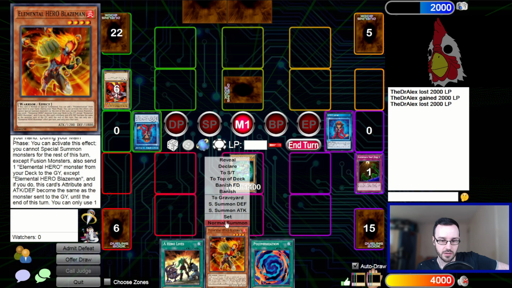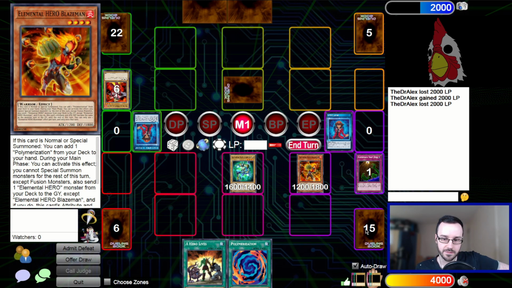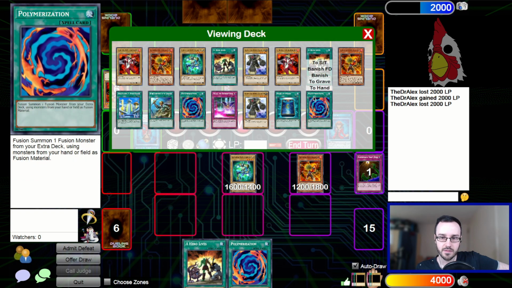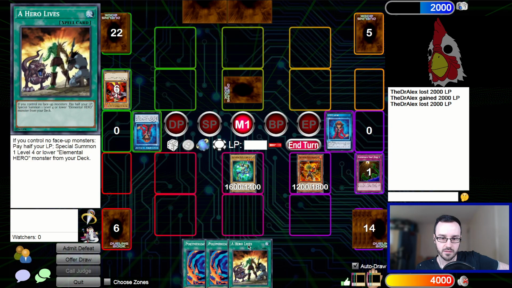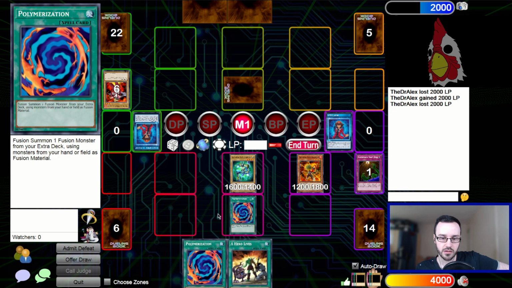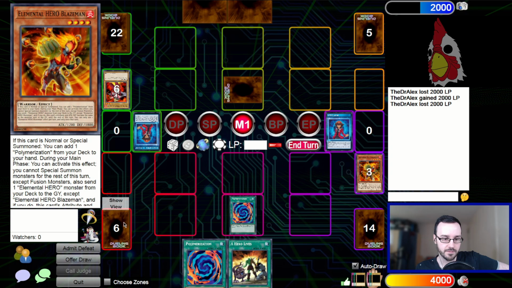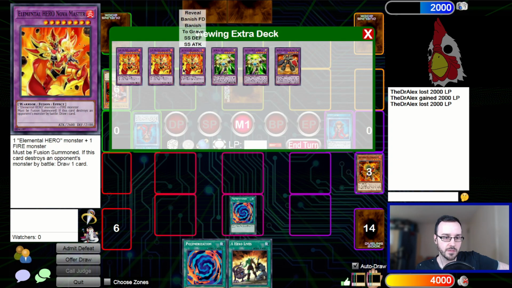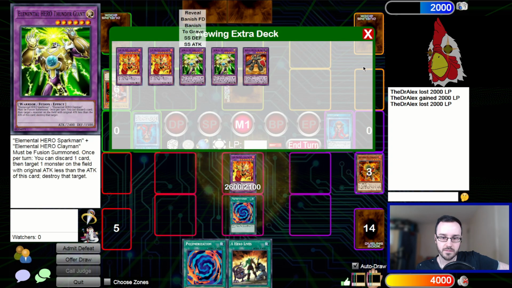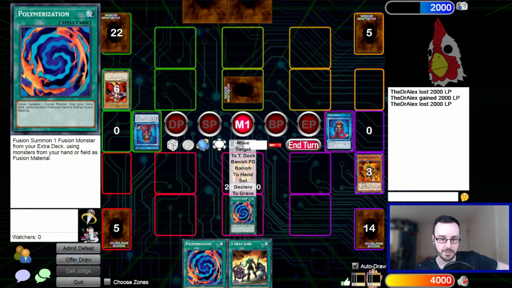Do anything. Alright, we're going to normal summon Elemental Hero Blazeman. So, if this card is normal summoned or special summoned, I can add polymerization from my deck to my hand. So, we're going to go ahead and do that. And then, I guess we're just going to drop the poly. Mm-hmm. I'll fuse my two monsters together and summon the mighty Elemental Hero Nova Master, who unfortunately does not have enough attack to actually beat your guy.